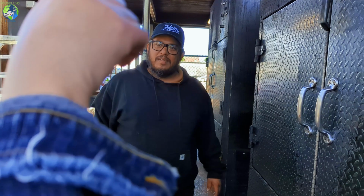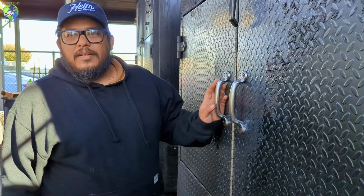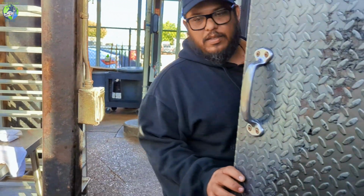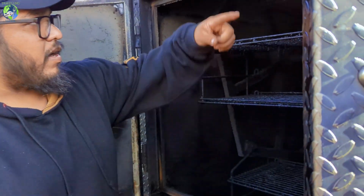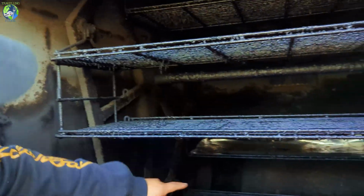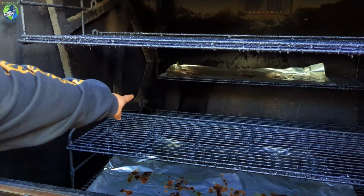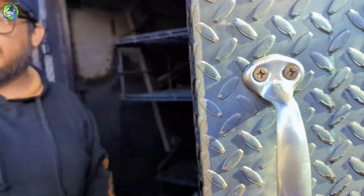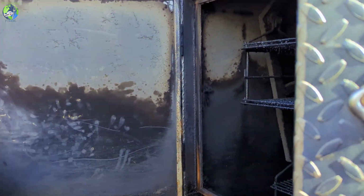So how come yours is different? Because most of the ones we've seen are the pellet, the offset rounded smokers. Yeah, those are a little bit different. These have the rotisseries in them. You can see the meat just kind of sitting there and the smoke going over the meat. Here it spins, and all the smoke comes out of that vent right there in the back and exits through that right there, so it's more even. It's a lot quicker for bigger cooks, for restaurants like this. It's a lot easier for us to keep up.